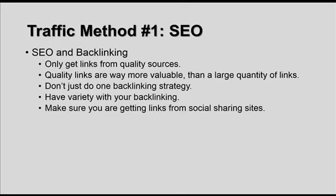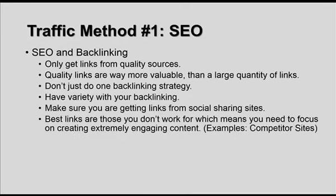It's like it used to be where you would want to go out and say, hey, I want to hire somebody and use a tool or software that's going to get me 500 of these type of backlinks. Well, that's not as effective as it used to be, and so it's better to focus on creating good valuable content that you can then get shared out there.